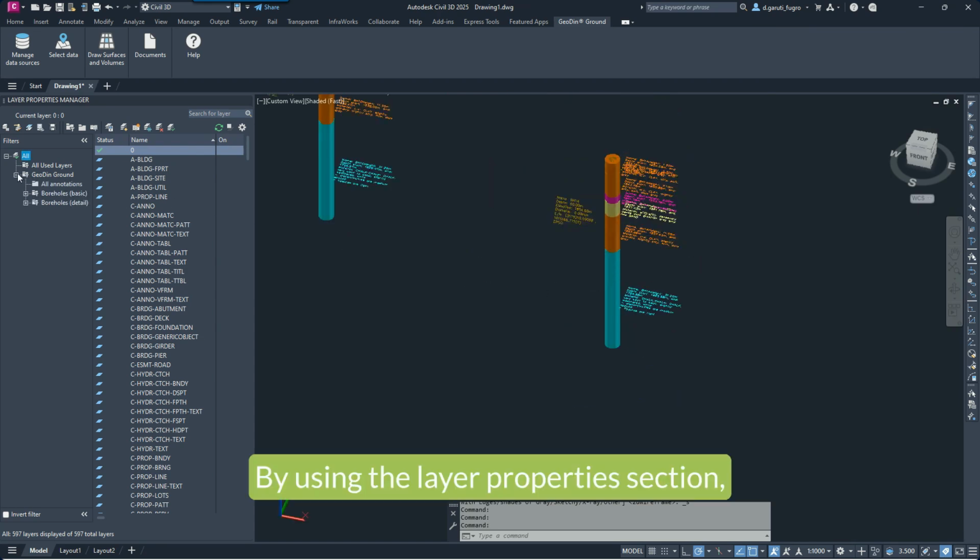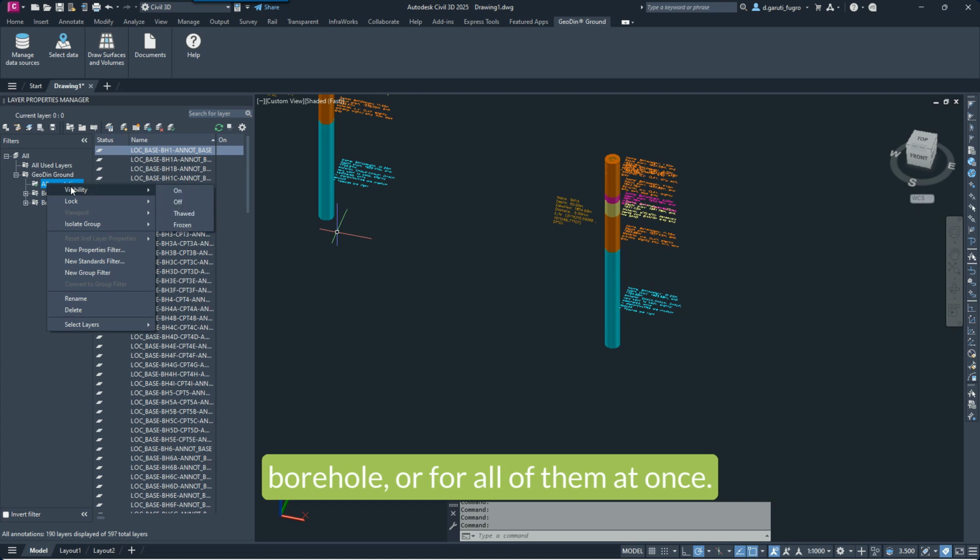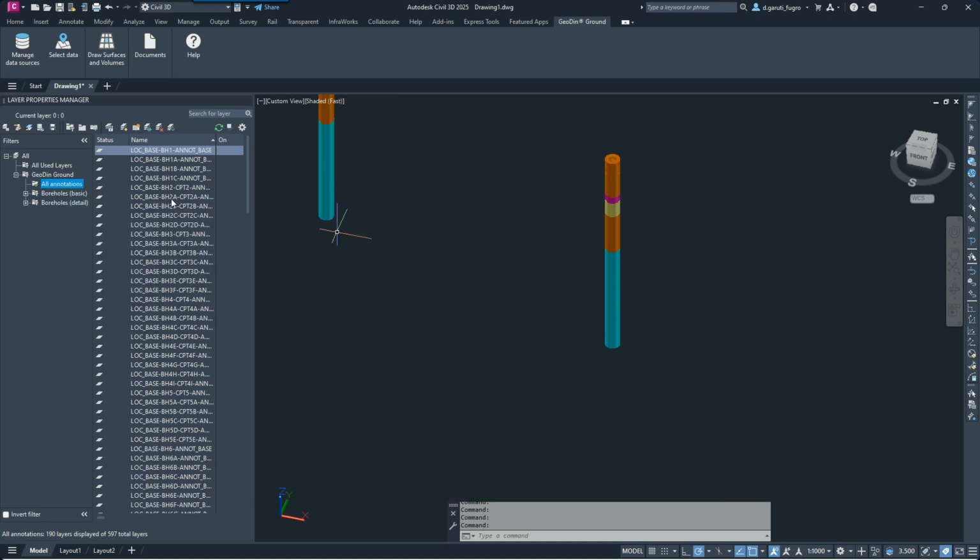By using the Layer Properties section, annotations can be switched on and off for the single borehole, or for all of them at once.